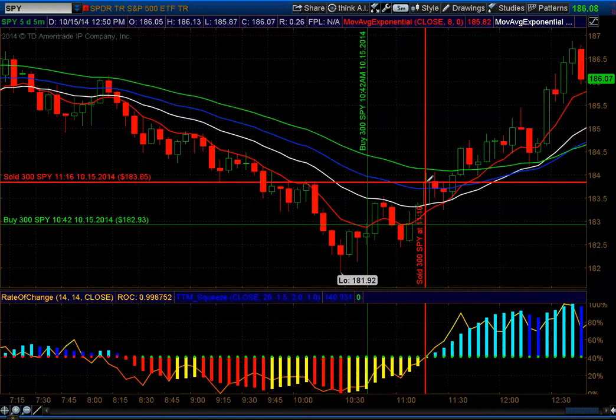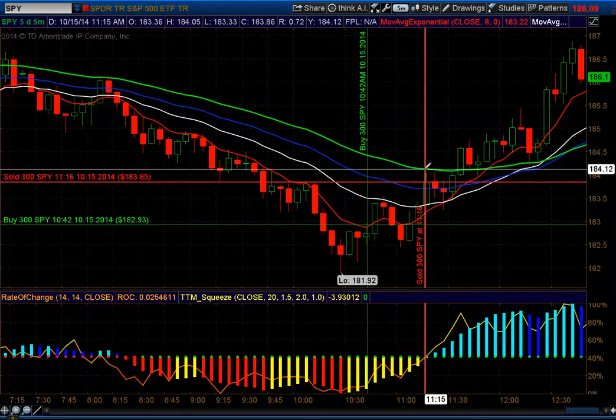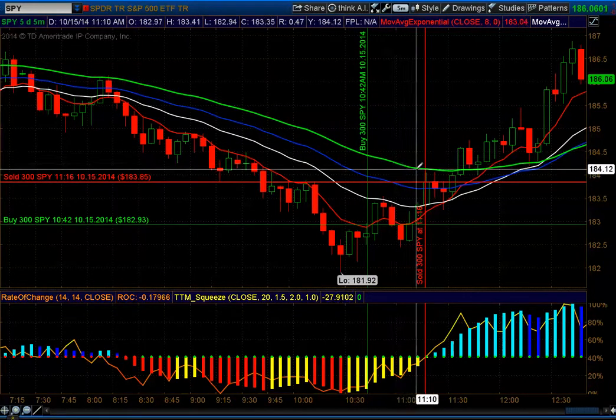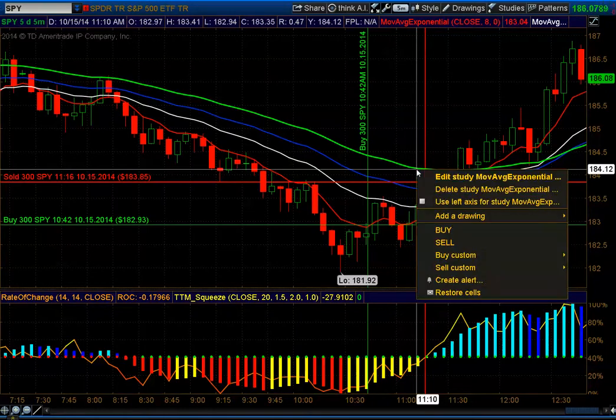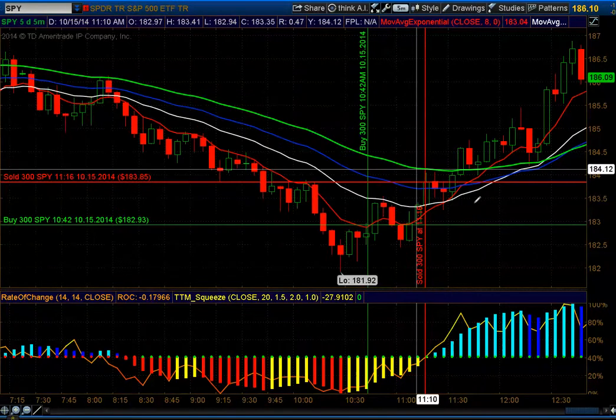I got distracted with other things, in particular a couple telephone calls, and that's why it's probably good to turn off the telephone when you're doing day trading. But anyway, we were just below resistance on this long exponential moving average. And if I remember correctly, once again, this is the 50 period exponential moving average.